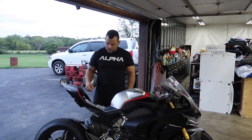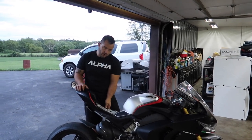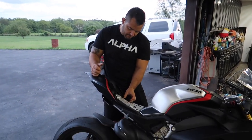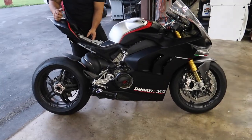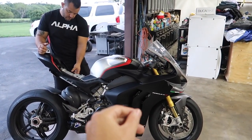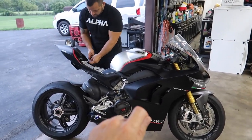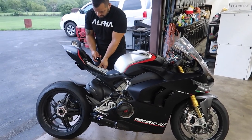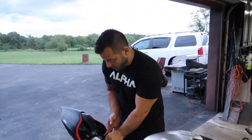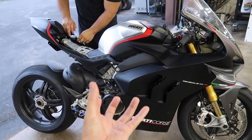Yeah, the stock fueling, even at idle, is not good. Set up for a filter, right? Breathing properly, and getting rid of the cat and the mufflers and all that. Yeah. So this time, and this might sound crazy, I could actually feel the restrictions in the throttle yesterday, even with the slip-on, when I twisted it. Now, when I twist it, it just feels like it's flowing freer. Instant, like, boom, it's freer, right? It feels like America. Now, this Italian machine feels like America.